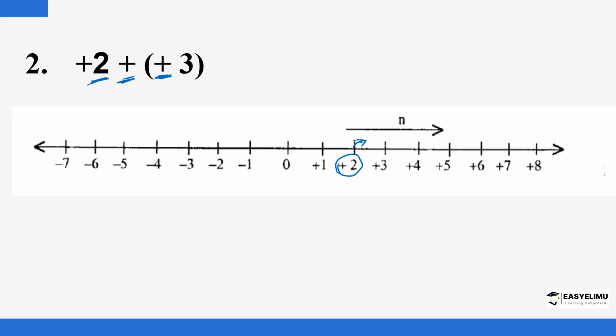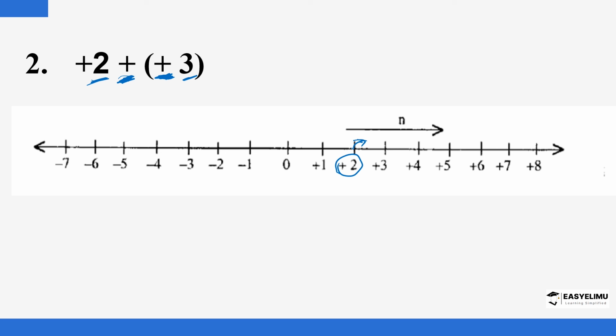So if it is positive, that is an indication that we're supposed to continue with that direction. Remember, the first sign is already indicating that we're supposed to move to the right. So this second sign will either reverse the direction or confirm the direction. Like now, positive means continue in the same direction. Negative would mean reverse the direction. So move to the right, continue in the same direction. How many steps? 3 steps.